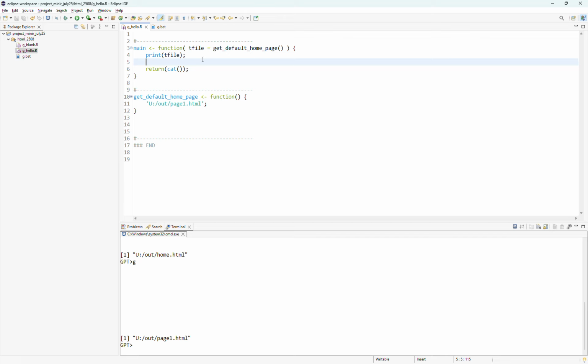Now back to our purpose, which is to print the output in the HTML format.